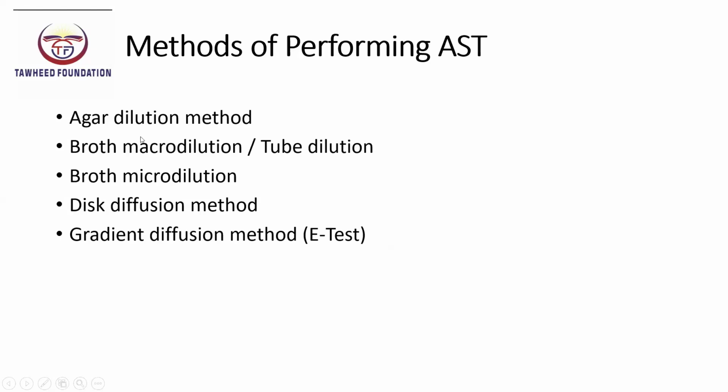Agar dilution method. In the agar dilution method, serial antibiotic dilutions are incorporated into agar plates. Each plate is inoculated with fixed bacterial inoculum spots and inspected after incubation for growth inhibition to define the MIC. Broth macrodilution or tube dilution: antibiotics here are diluted in broth to form a series of concentrations, bacterial inoculum is added and incubated. Visible growth or turbidity is assessed. Microbroth dilution uses a microplate, allowing high throughput.